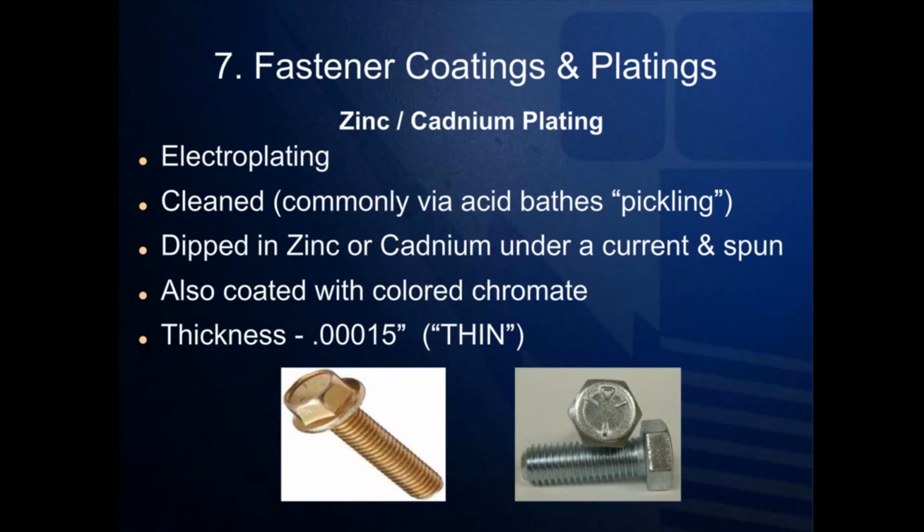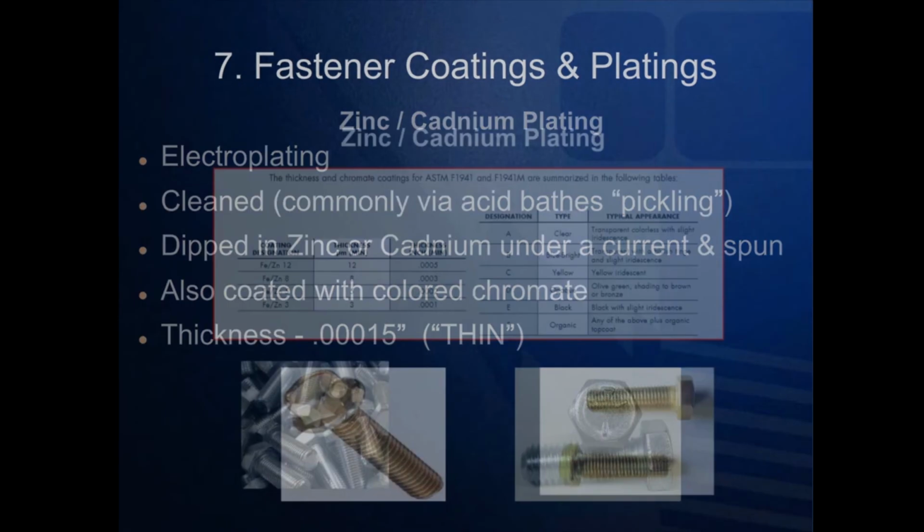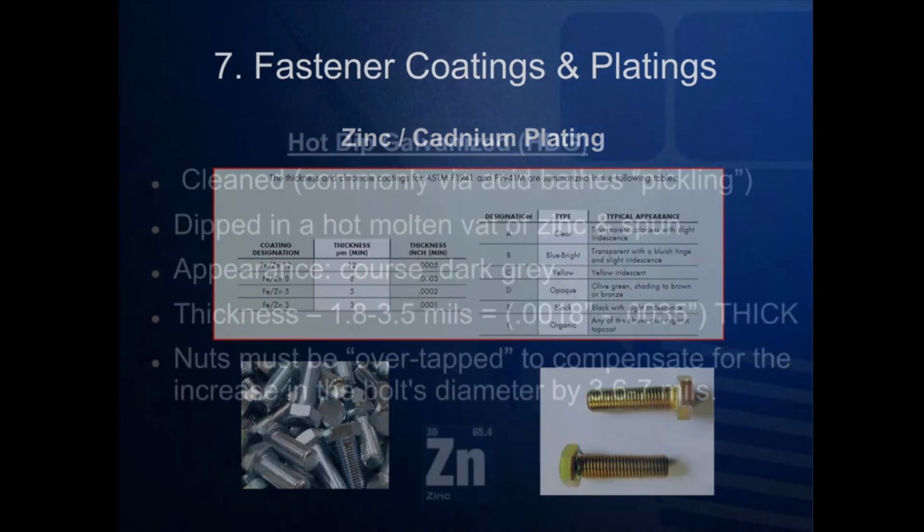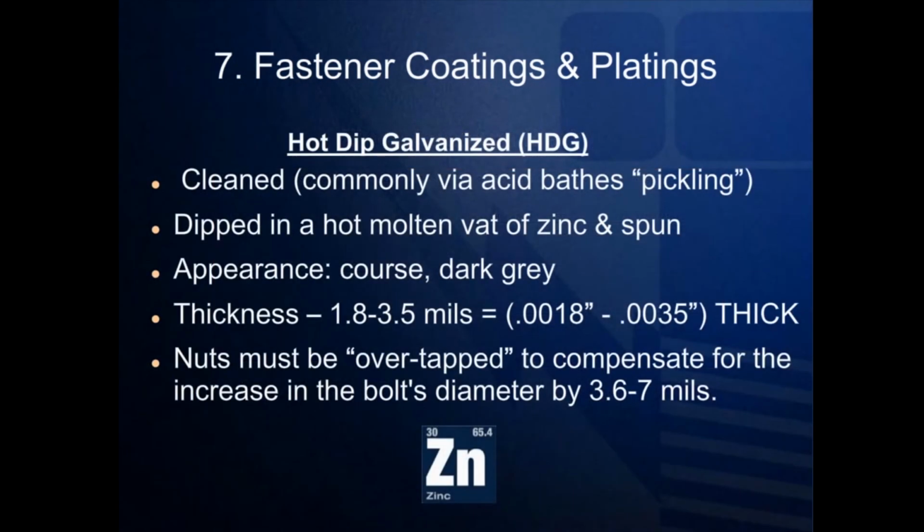Also realize that zinc and cadmium plating is a relatively very thin coating. We're not going to cover this in detail, but just let it be known that the thickness of the electroplated zinc and the color of the chromate coating isn't chosen by accident. Although some are more commercially available, specifications do exist to allow the order of more custom thicknesses and colors. As mentioned previously, a rule of thumb with coatings is that the thicker the coating, the better the protection.